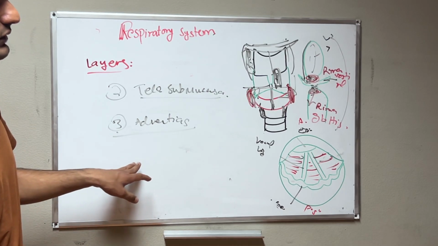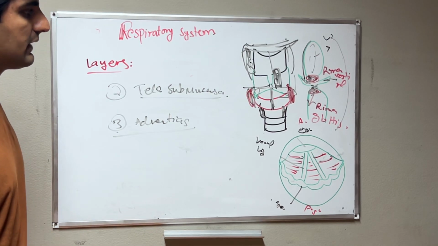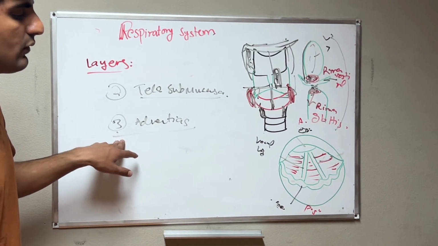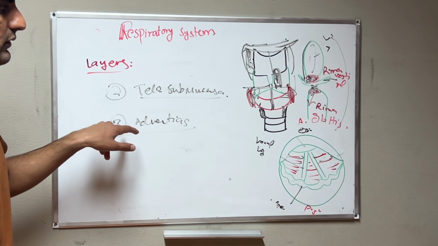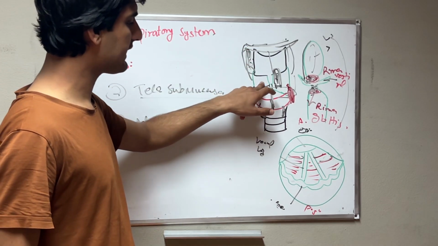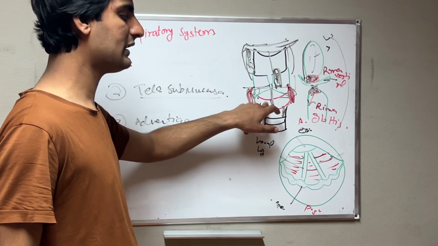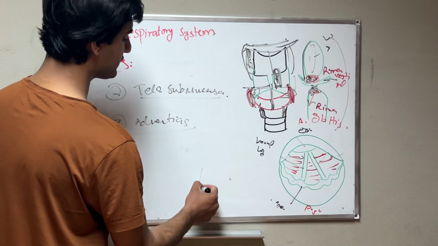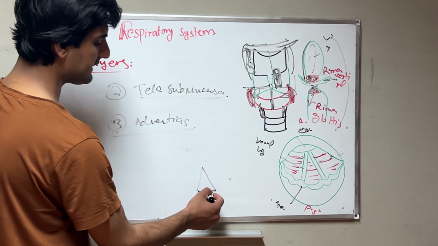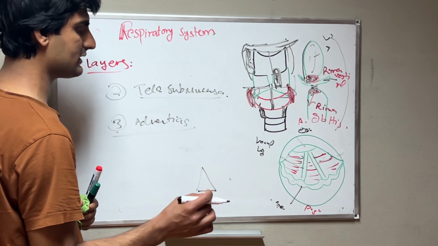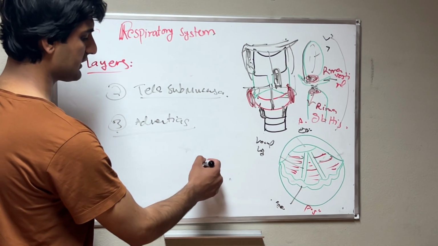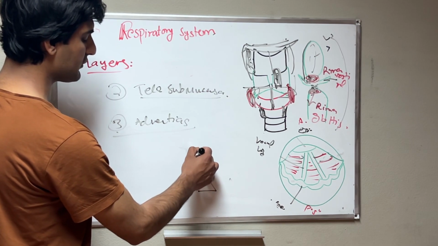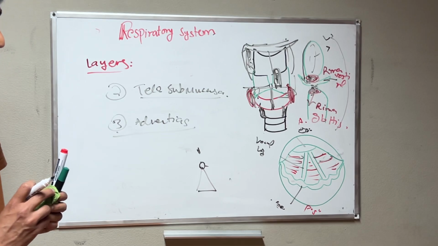Then we talk about the articulating system of the cartilages of the larynx. We have paired and unpaired cartilages of the larynx. The unpaired ones: first we have the epiglottis, then the thyroid cartilage, and then the cricoid cartilage. This is the unpaired cartilage of the larynx. Then we have 3 paired cartilages, which you can see from the posterior view. First we have the arytenoid. If you talk about the arytenoid cartilage, you need to know it is a triangular shape. Then at the top of the arytenoid we have the corniculate cartilage, and here we have the cuneiform cartilage. These are the paired cartilages of the larynx.